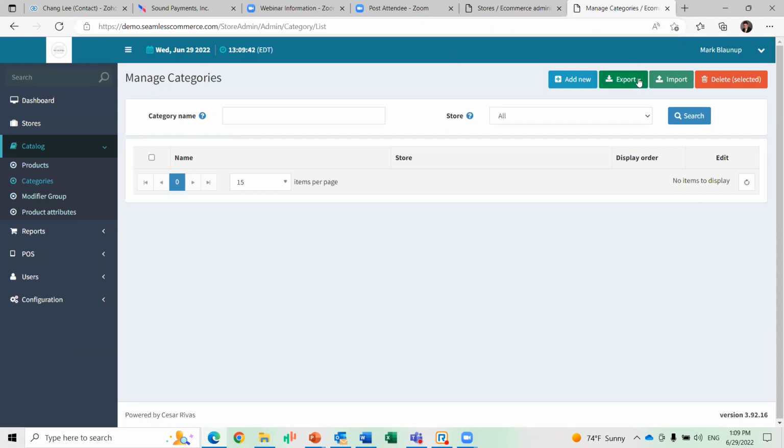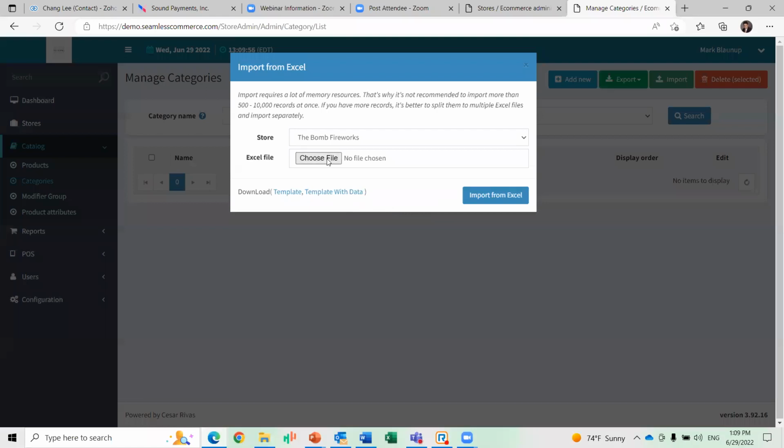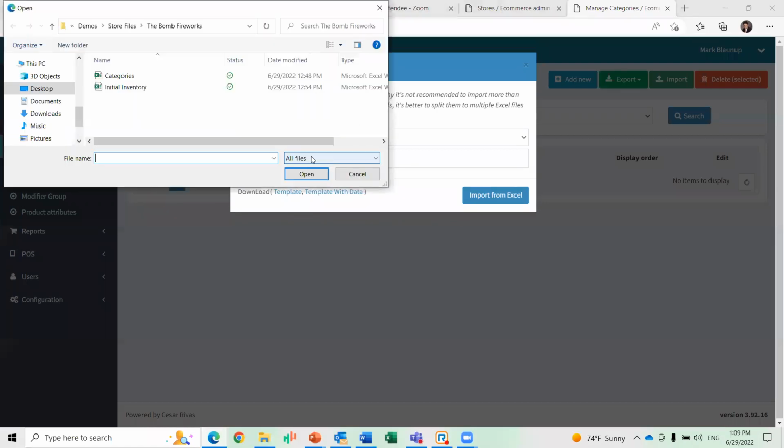And if you need a template, you can actually just add a category here and then just export it, and you'll be able to see what that looks like. So in this case, I'm going to go ahead and first and foremost import the categories for this store that I've already created. I've saved it in an Excel spreadsheet. And I also recommend that whenever you create a new store, you go ahead and create one category to export so you can see what that looks like.